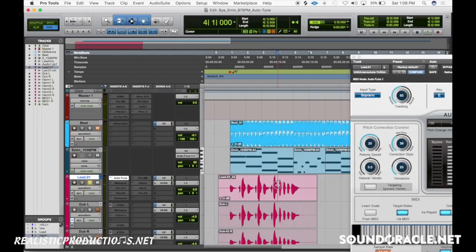Right? And then another thing that you can do is you can play melodies instead of chords, and then it will tune to the melodies. Right? So it gets you a lot of really cool sounds in there sometimes.